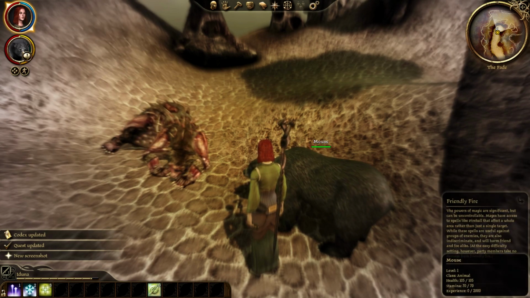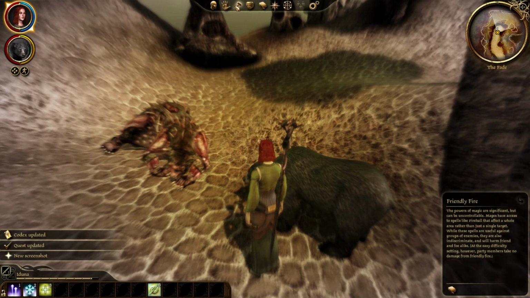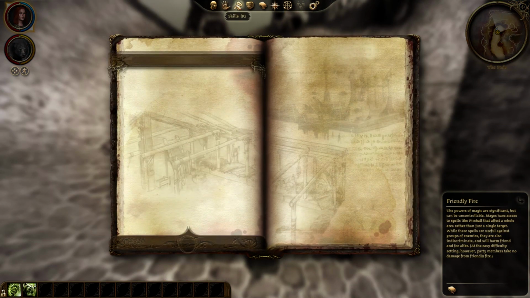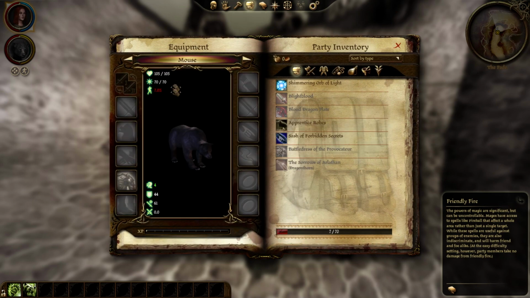Alright, oh, now he's in my party. Mouse. He doesn't have any abilities and he doesn't have any skills. He's just a bear. Alright.